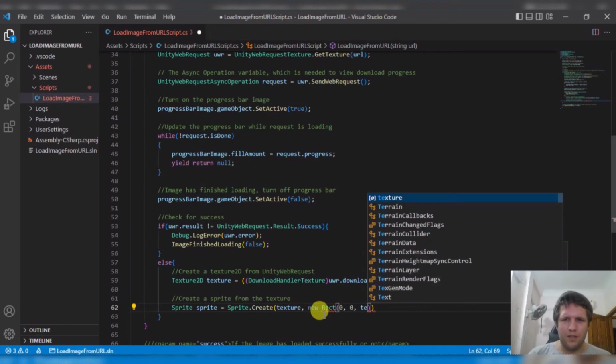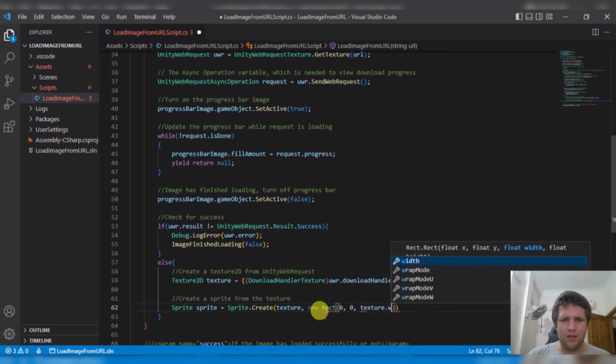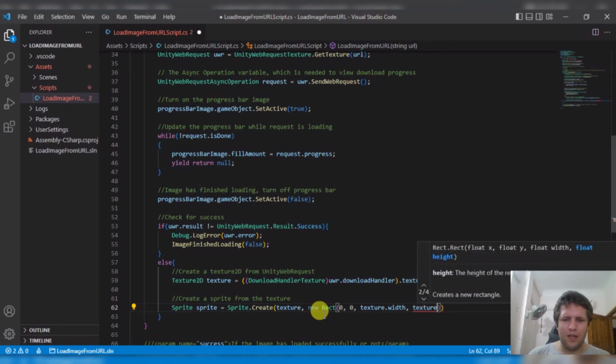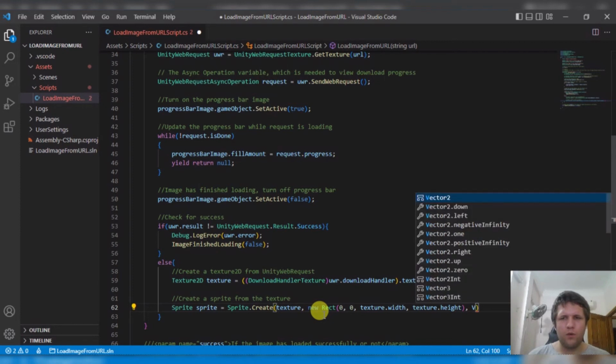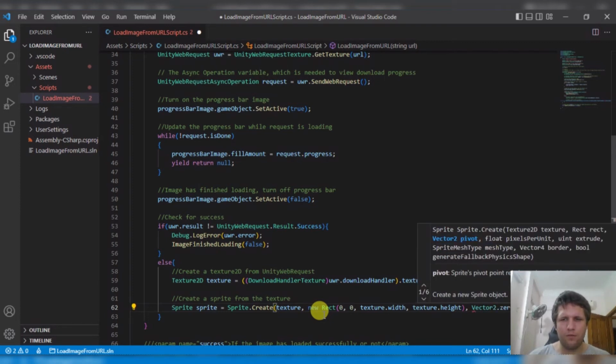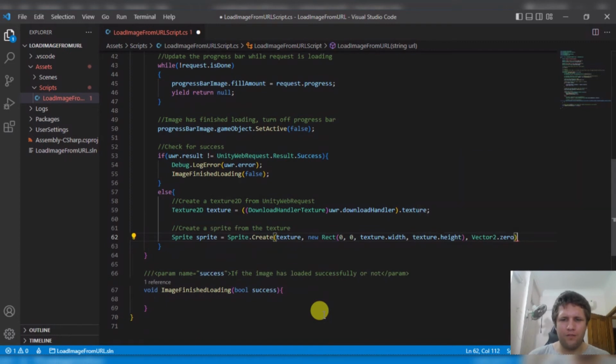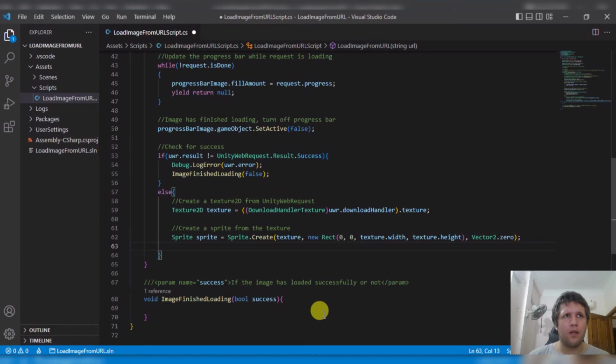Then we need texture dot width for the width, and texture dot height for the height. Finally, we need to set the pivot point, which I want to set to a Vector2 0, 0. And finally, we close it off, and we've created a new sprite.